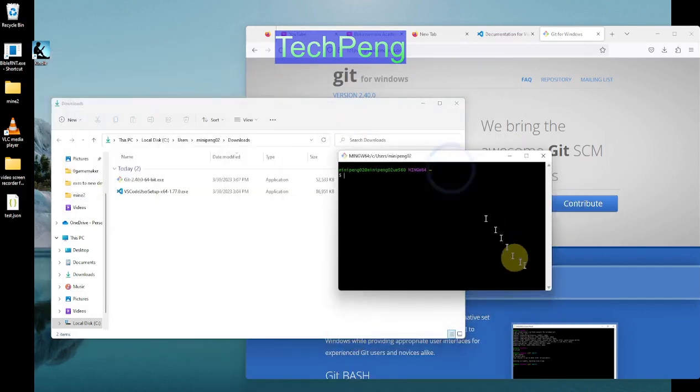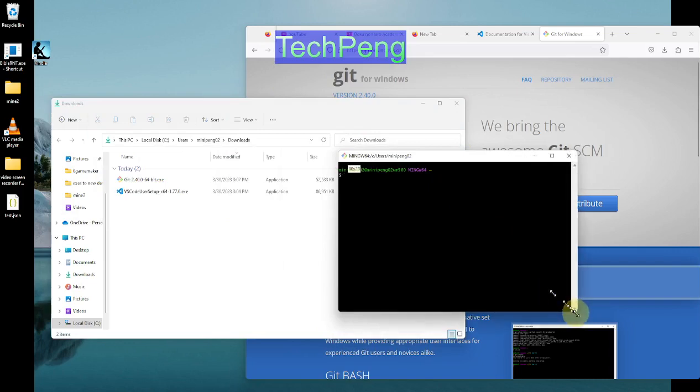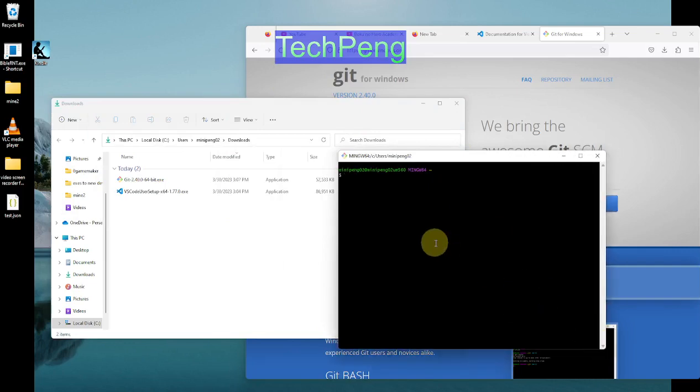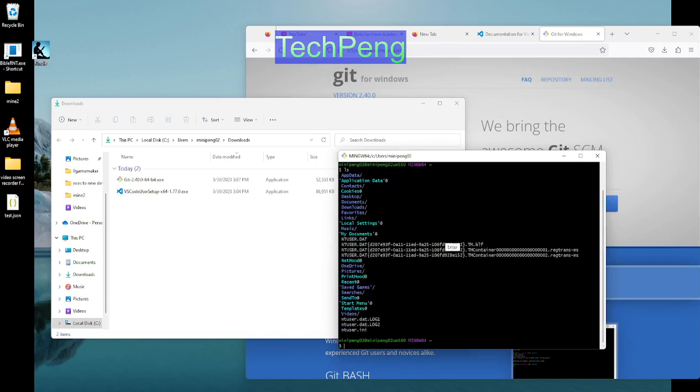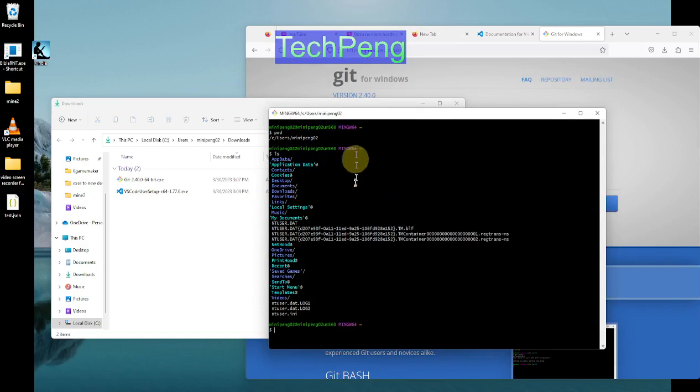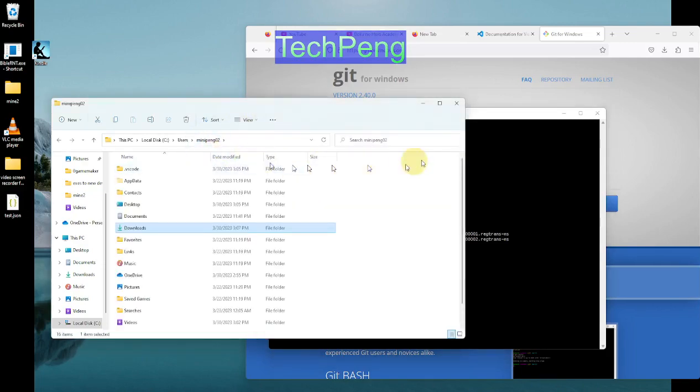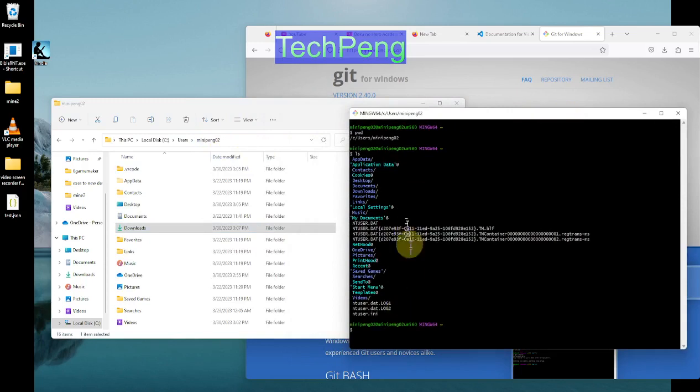So this one, it's kind of a similar thing. And I'll create a video later about some of the basics of using Linux. But let's see, if I press the command pwd, present working directory, it says I'm in C users minipeng, and this little squiggly line is the same as that. The squiggly line means your user's home directory. So if I type ls, it gives me a list of files in that folder. Again, if we go back one, that list should mirror this list here.